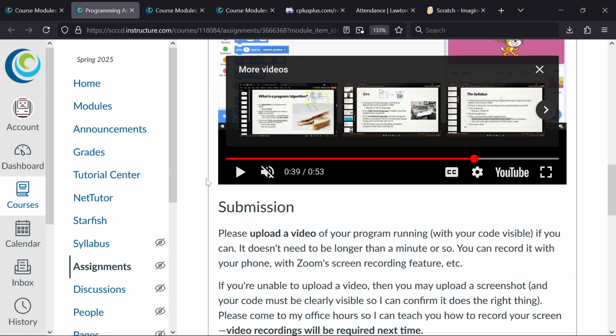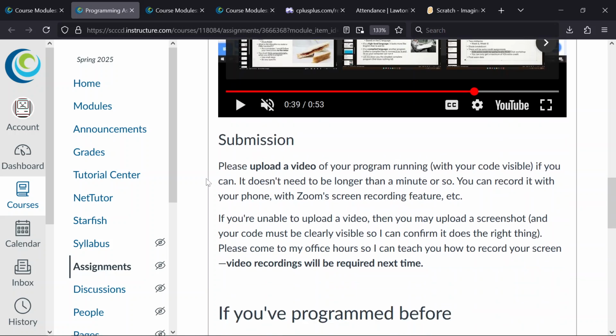But for both of you, what I want you to do to turn it in this time is not to show me a screenshot, because I need to see it working, right? So to turn in your assignments from now on, I want you to upload videos, all right? I would like you to upload a video of your program running, show me your code. It does not have to be long, but I want you to try it a few times so I can see all the ways that it's working. A minute is fine for the video. Show me that you understand what your code is doing, talk me through it real quick, all right?